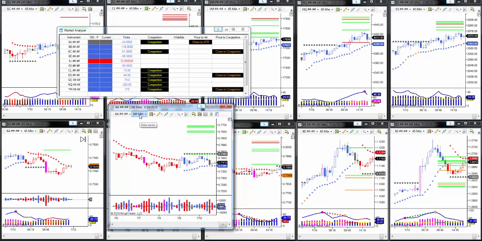When you go to the 180, and if you notice here on the market analyzer, you see that you're close to an ATR. That tells me to look at that chart because I could be going into a bad trade setup. In other words, I'm trying to go short here, but on the 180-minute chart, you can see that we're at an ATR. You can also see that there is volume divergence as it approached this ATR.